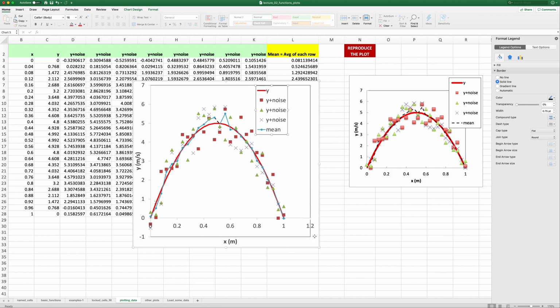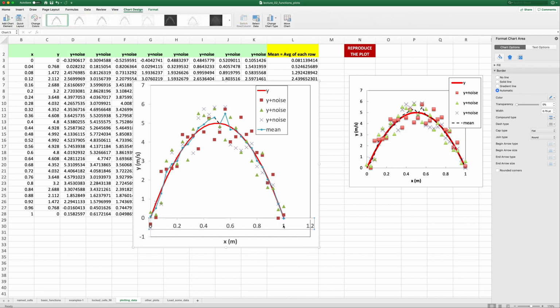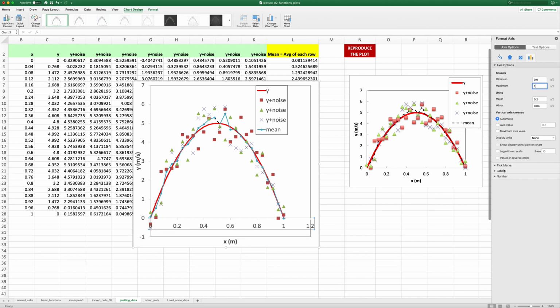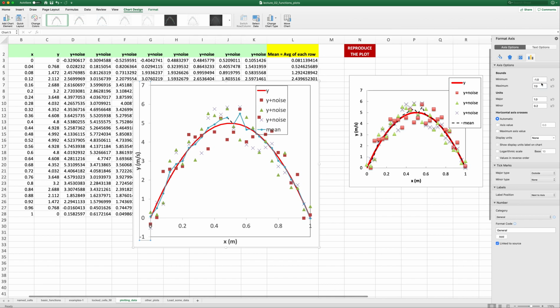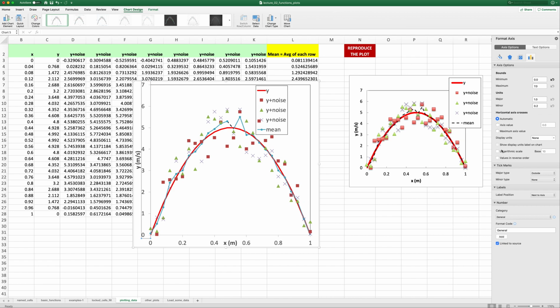Now let's change the axis range. So if we double click the axis, and then we can come over and select this bar icon and then change the bounds. We'll make that go to 1. You can see some of the various options that are available. Vertical axis crosses at 0, we'll do that. And then here on the y-axis we can also change the bounds. Here we'll make it go to 0 to 7, and then the horizontal axis also will have that cross at 0 like it does here.